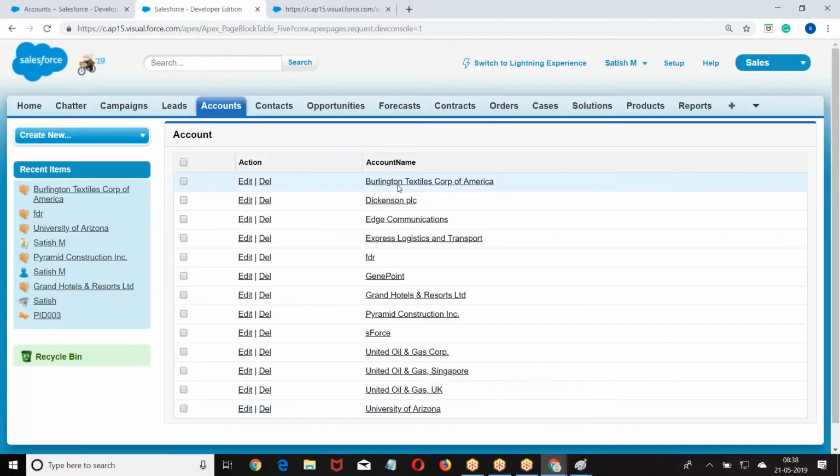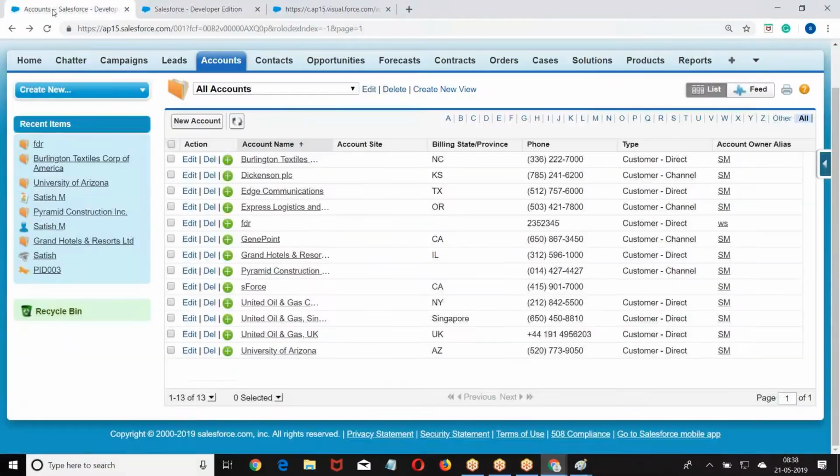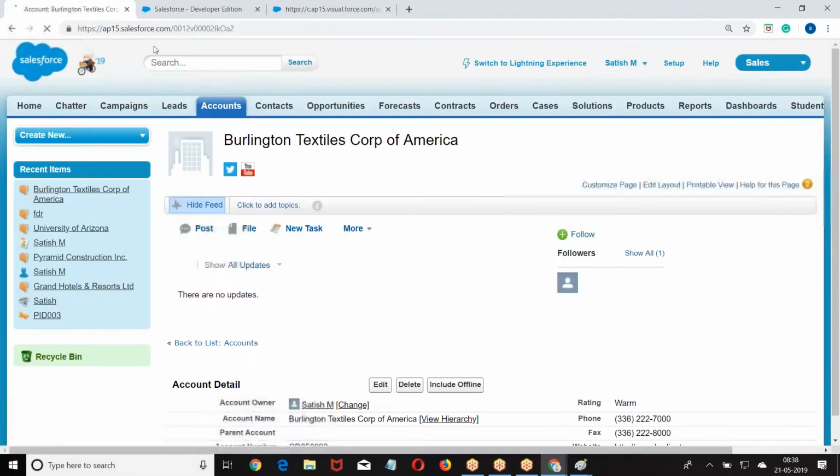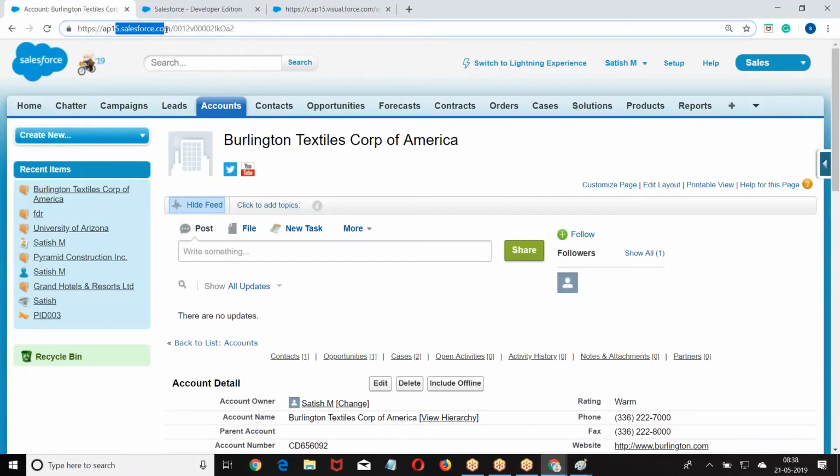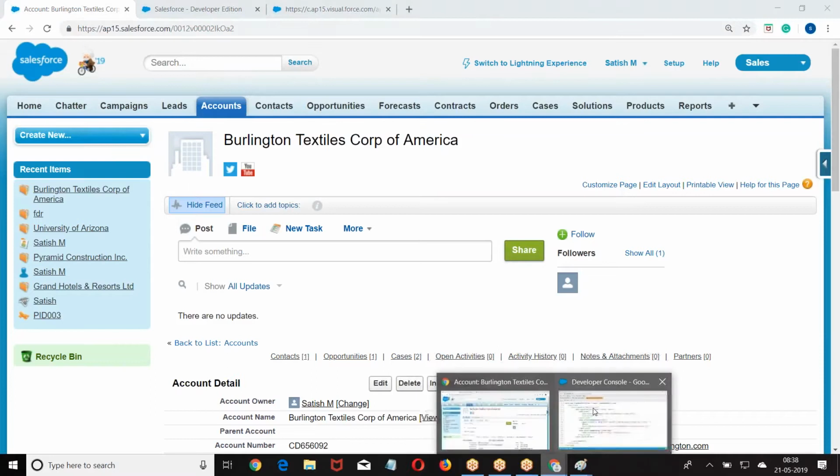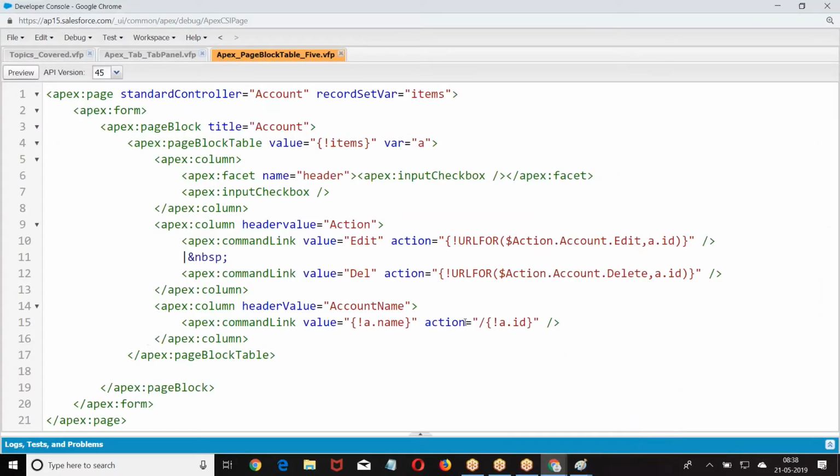If you generally open any record, how do you open the record? Look at this. If I open this record, what was this? Salesforce.com/recordID. That's what I give in the action. Salesforce.com/a.id, the account ID.